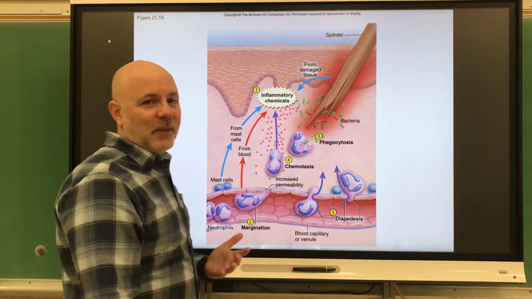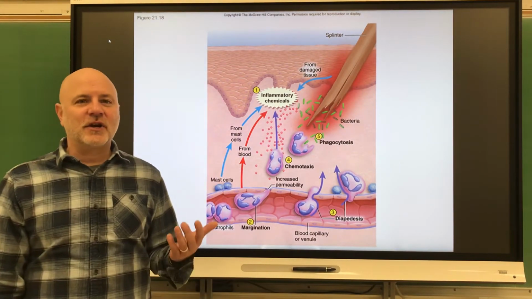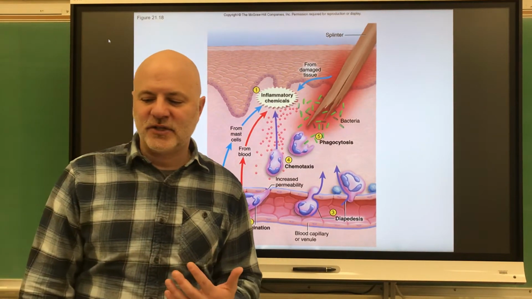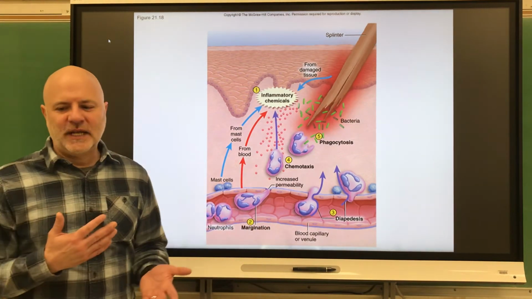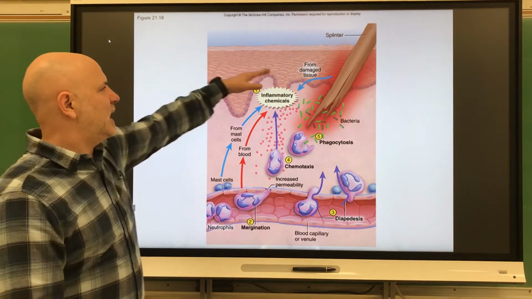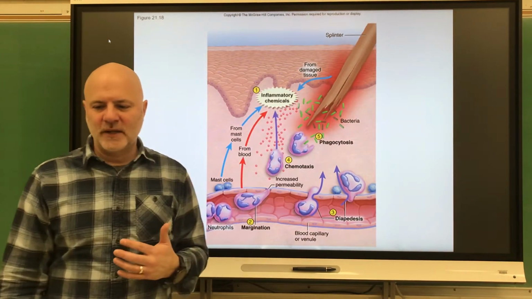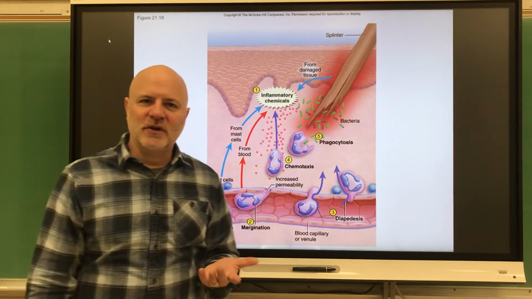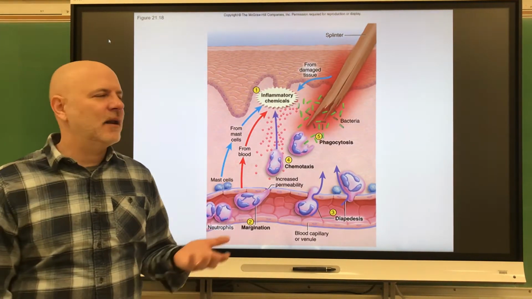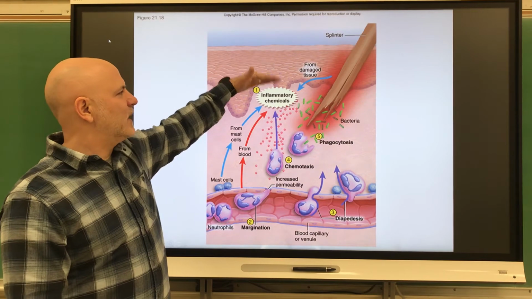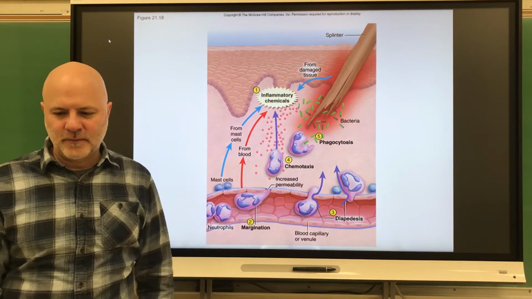Next are mechanical barriers. So mechanical barriers are going to prevent entry of infectious agents. This is essentially our first line of defense. So this is our skin and also our mucous membranes. Now, that's not to say that skin and mucous membranes can't be attacked, because they can, but that's trying to prevent those pathogens from getting into us.